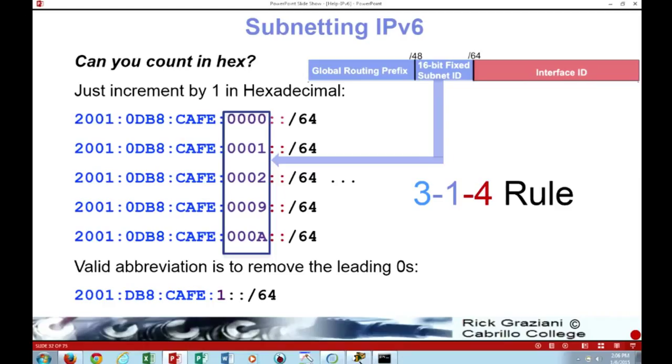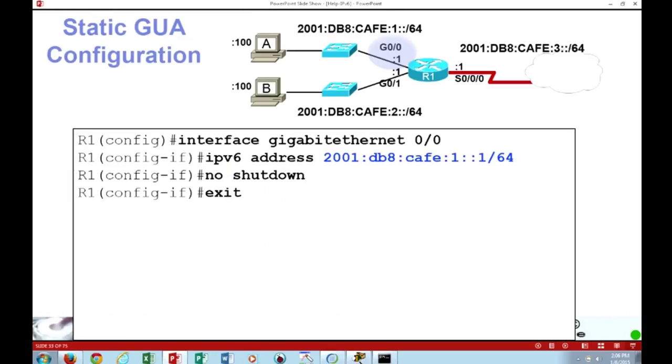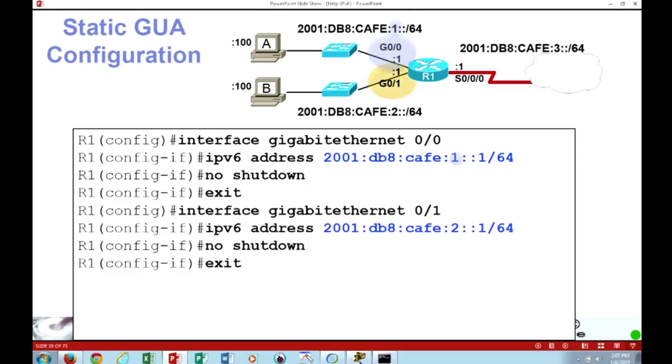So this would be an abbreviation of one of the subnets, 1, 2, 3, 4, the fourth one being the subnet ID. If you're familiar with Cisco CCNA material, here is a simple router with three interfaces. It's this easy to determine different subnets. Here I have 1, 2, 3, 4, here's the hex, here's the subnet ID, :1, so that's the IPv6 address on this router. And then this is the prefix length, and notice that there's no space here. How would I configure the other two interfaces? Same thing, ipv6 address. All we change is our subnet. It's that easy.